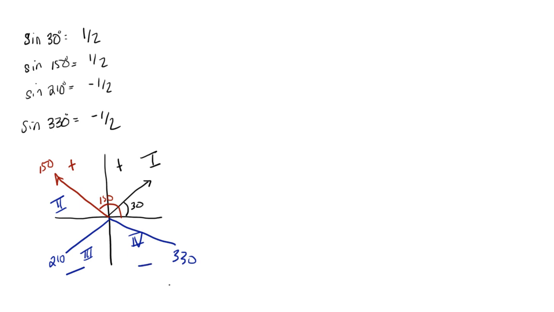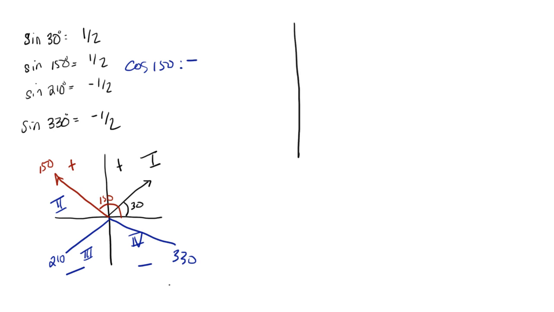Now, I could do this with the other functions, cosine and tangent. For instance, if I typed in cosine 150, you're going to get a decimal, negative 0.866. But all I care about at this moment is that it's negative. So the cosine here would be negative. There's an easier way to do this than checking every single angle. It's a chart you're going to have to memorize.